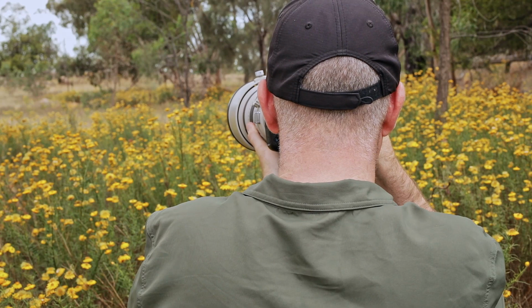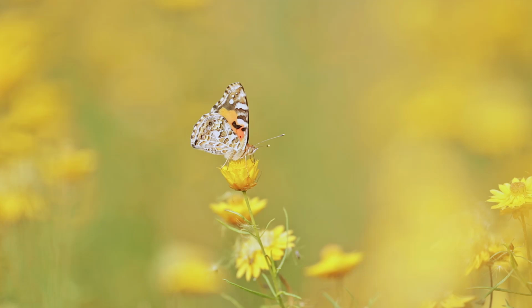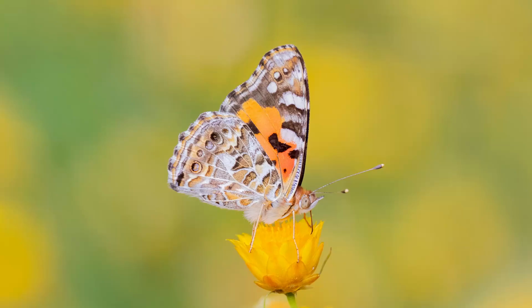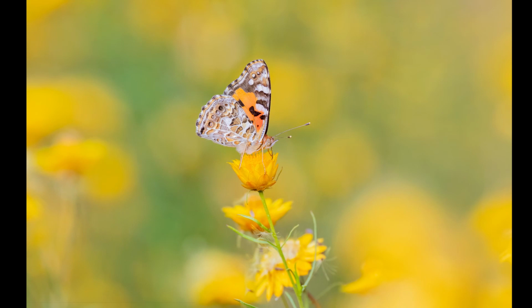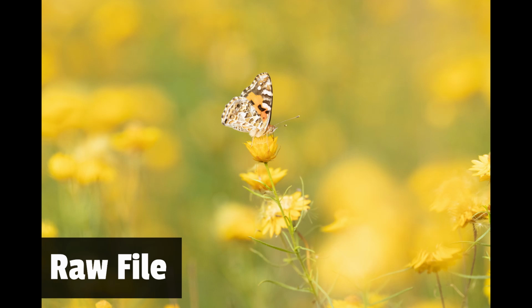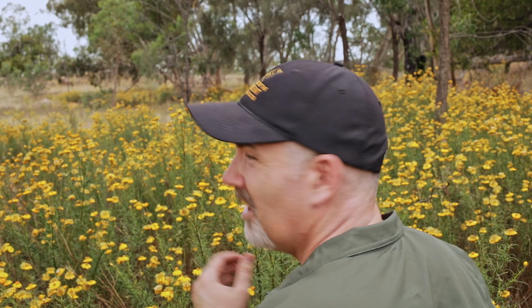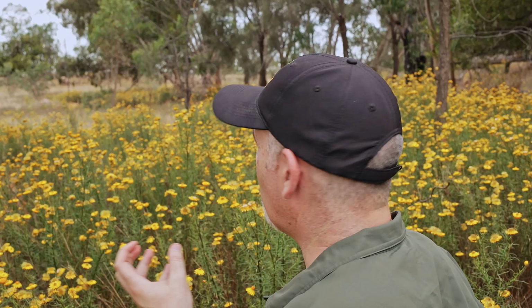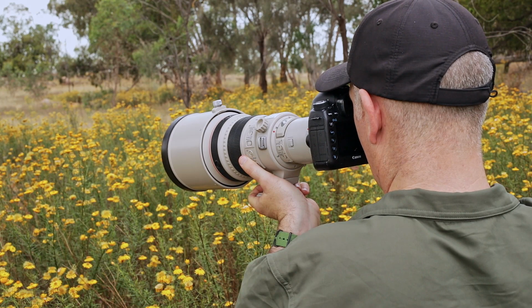We're just waiting for a butterfly to jump up. There, look. So we're just waiting and they're just popping up over and over again. The two times definitely makes a massive difference. Having 400mm, the butterflies are just way bigger. Oh, damn it, I missed it. Let's try and shoot through this gap here. There's a butterfly feeding right in front of me.